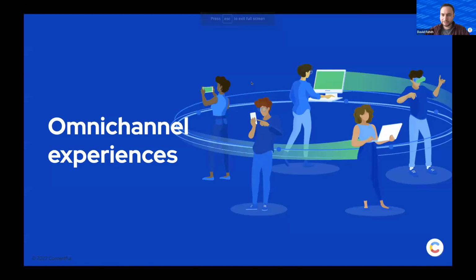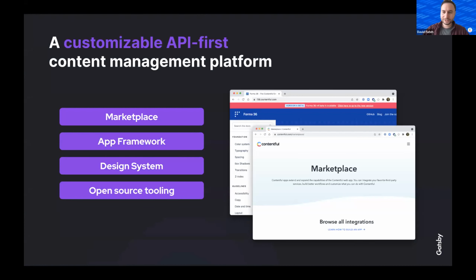So I think with that, I've covered everything on the Contentful Gatsby side of things. I just want to reiterate that Contentful does come with a lot of cool features that really help you kickstart your Gatsby experience. So we do have the app marketplace, which has a bunch of different app integrations. And people are building new integrations all the time. So that's always updating and we're always getting new apps there.